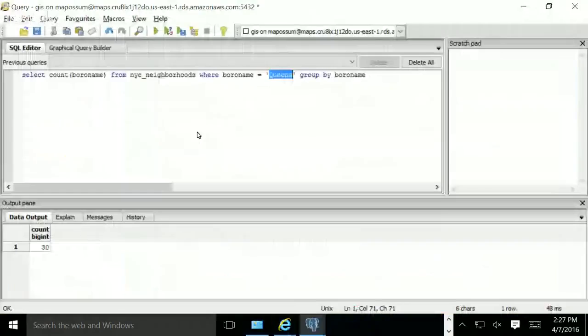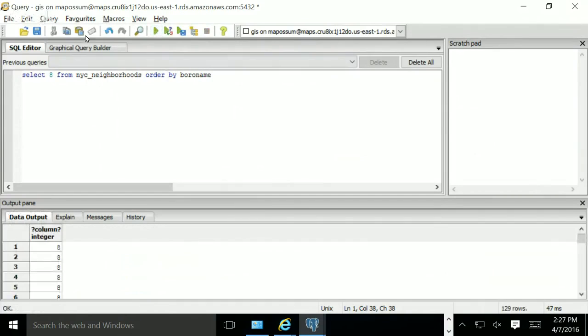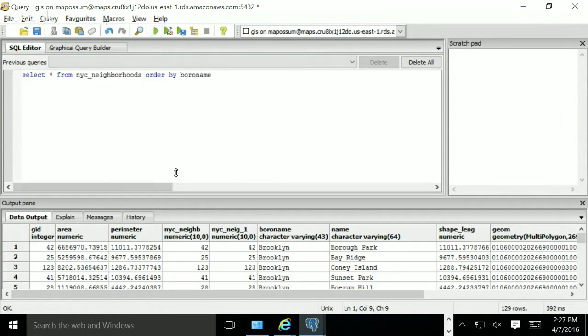We didn't talk about order by, but that's pretty straightforward. Let me change this: select star from neighborhoods. I'm going to take my where out totally. It's not required. And say order by borough name. So now I've sorted on borough name.